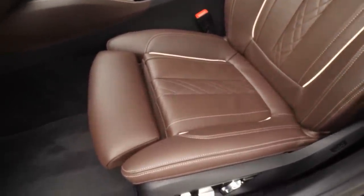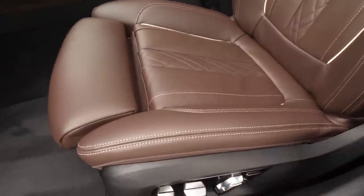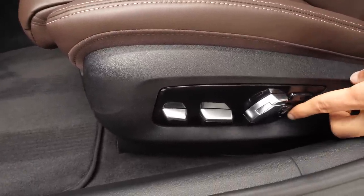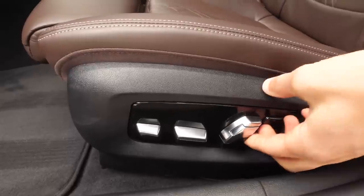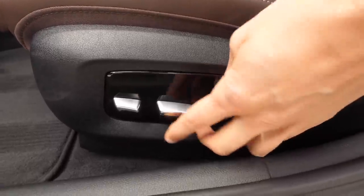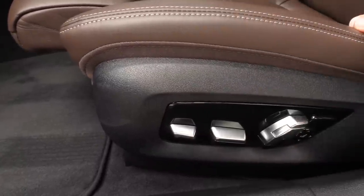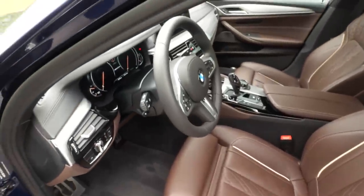However, from the handcraft itself, you see it's also good quality and you have very good seat functions. A lot of elements you really have to learn, like lumbar support, for example. Then you can also lengthen the seating area here, normal seat, then the seating area in the front for tall people, you can put that. Then there's the M steering wheel.